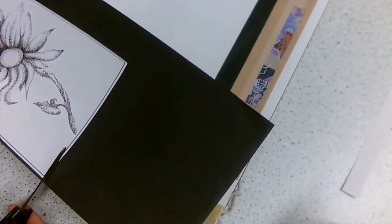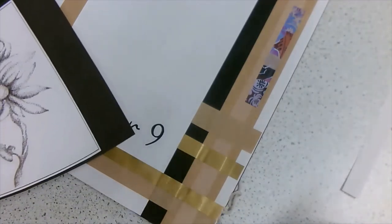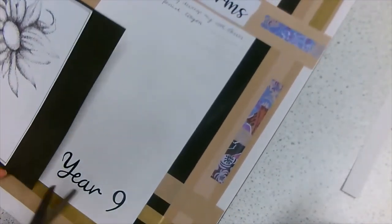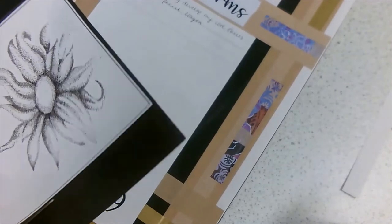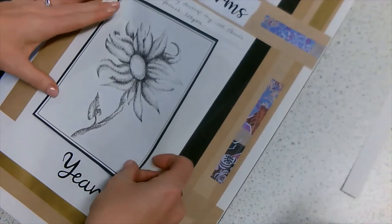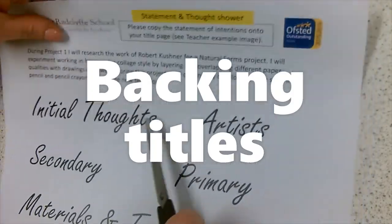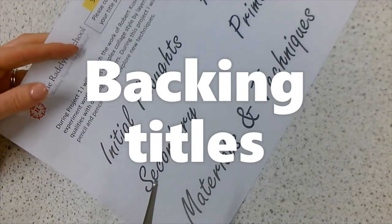So you'll see once this is cut out, you'll have a thin black line, a white border, and then a black border as well. So this is an easy way of presenting and backing your work, and it looks really neat and really effective. Next, you're going to prepare your titles for the thought shower page.